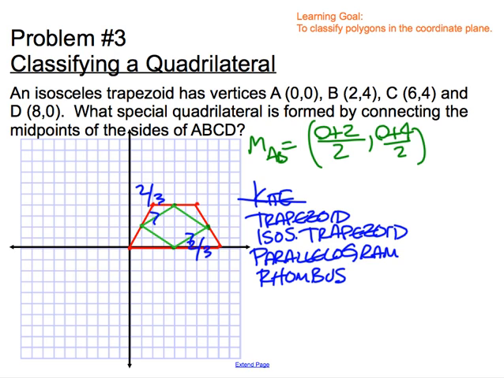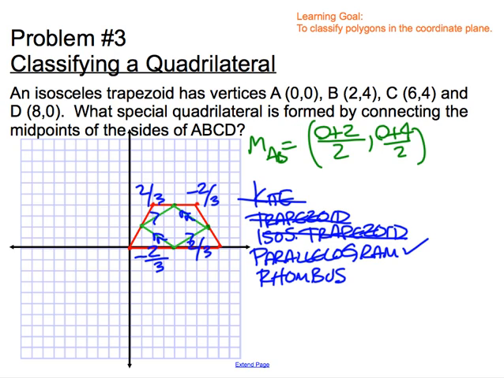Checking the other set of opposite sides. This has a rise of -2 and a run of 3, and its opposite side also goes down 2 to the right 3, so also -2/3, meaning that that pair of opposite sides is also in fact parallel. This eliminates both trapezoid and isosceles trapezoid. We have confirmed that this is in fact a parallelogram by definition.